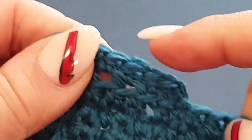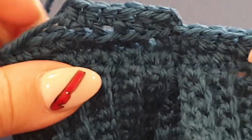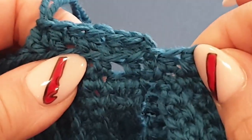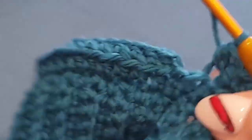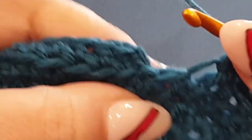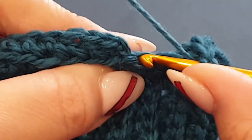Then we're going to slip stitch and do a couple of stitches, and I'm going to show you what you're going to do with that space right there, okay? So go ahead, continue there, get to your second last stitch, and I'll meet you up. All right, we're here at the end of this row. Now we have one more stitch to go, so we're going to pop it in the back loop as we've been doing all along.